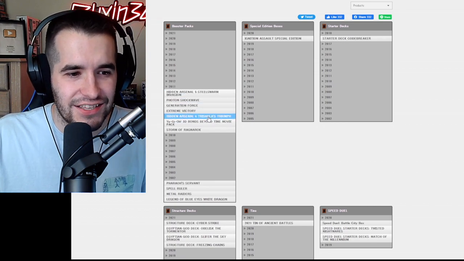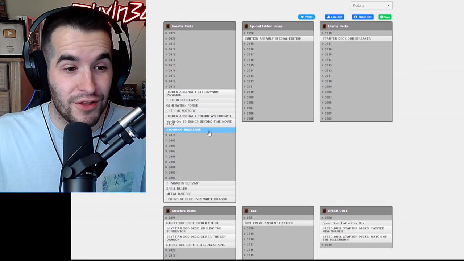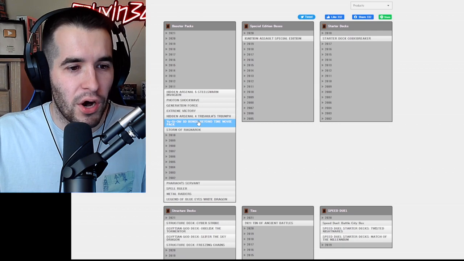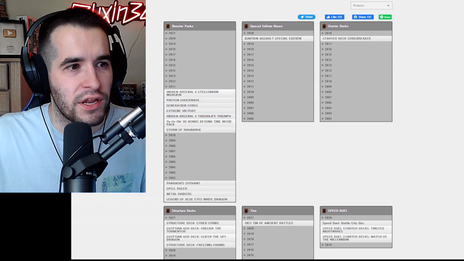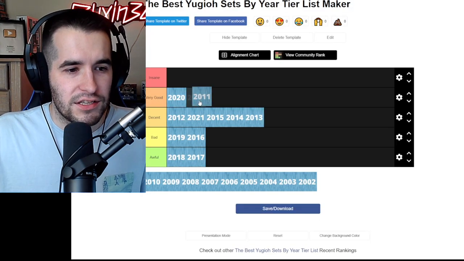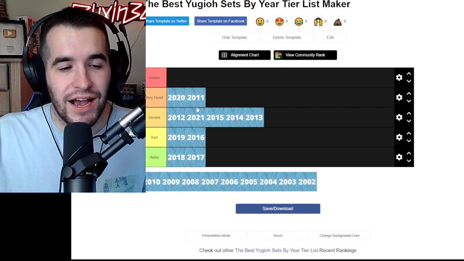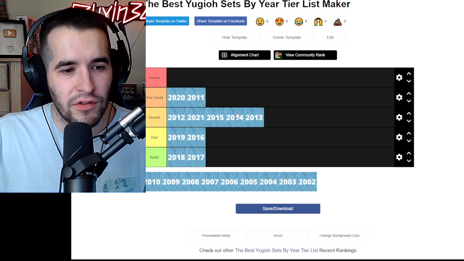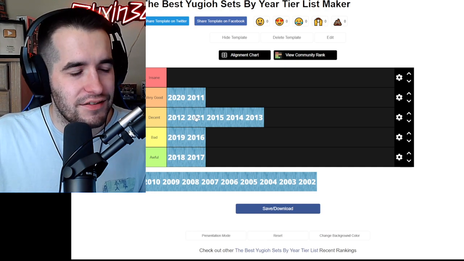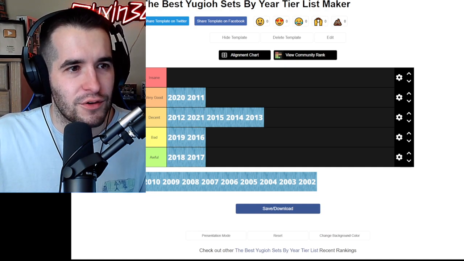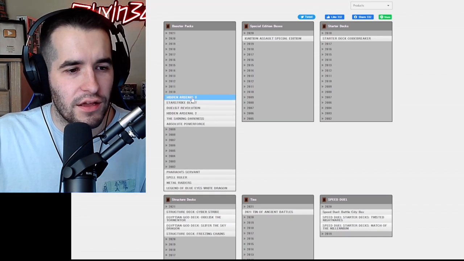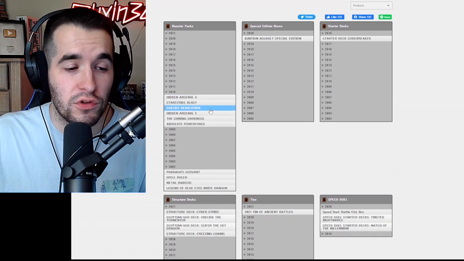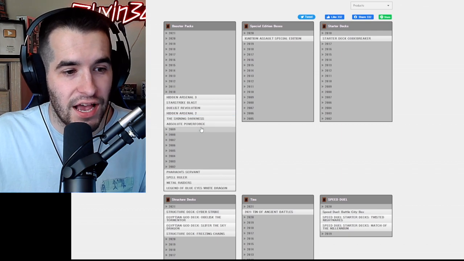There's not a lot of sets this year. Storm of Ragnarok. The Odin. I mean, there's the Max C. There's so many crazy cards. Bonds Beyond Time. I think I want to throw this one in low. Very good. Because there was a lot of impactful cards and just iconic cards in there. It's going to be towards the back end of very good. I like it better than these decent sets. I think it's pretty good. Honestly, I feel like 2021 is just at a weird spot. All right, 2010, we got Hidden Arsenal 3, Starstrike Blast, Duelist Revolution is big, Shining Darkness, Absolute Powerforce.